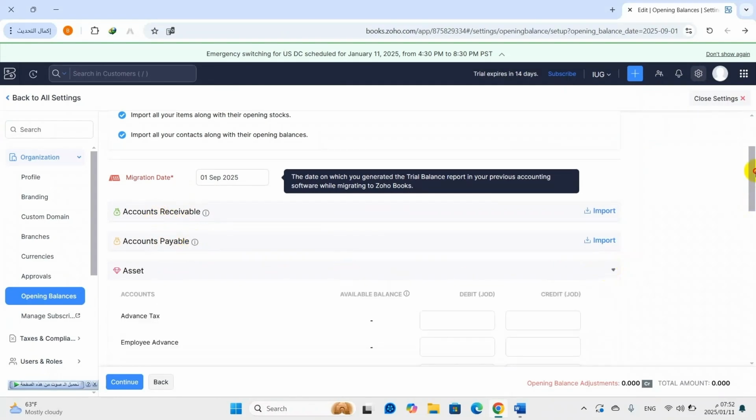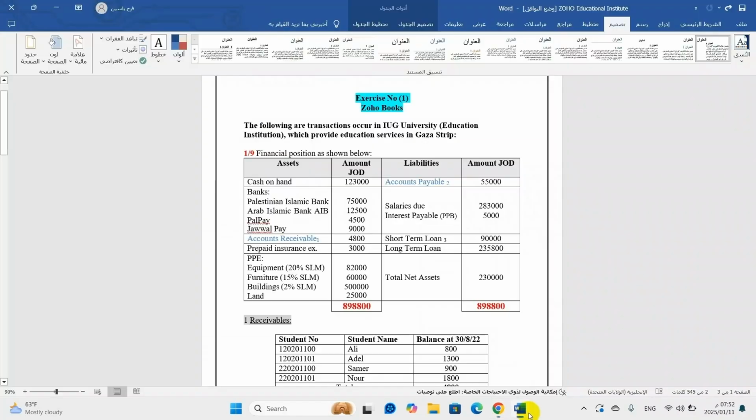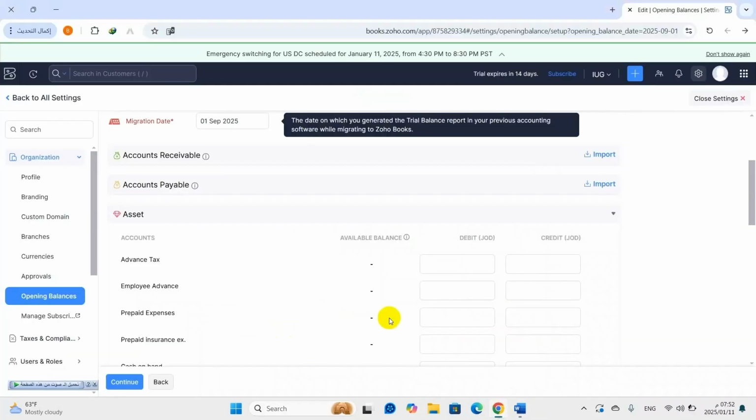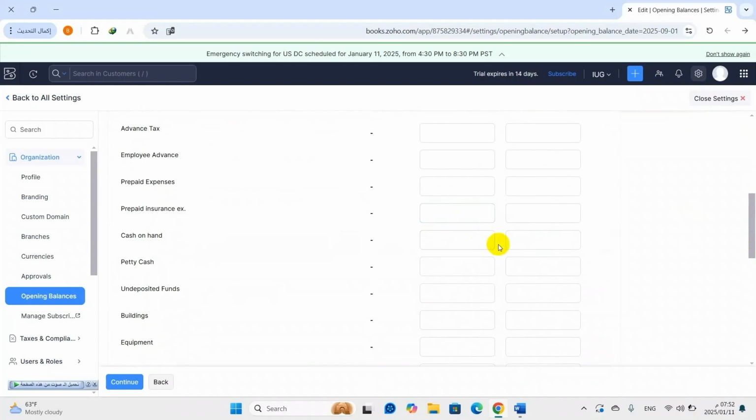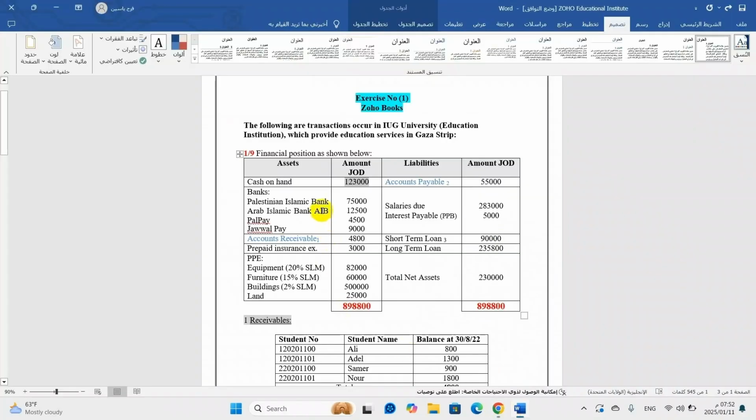Let's start with assets section. The first account is cash on hand, debit by this amount. Cash on hand, where is cash on hand? Okay, debit. The second account is Palestinian Islamic Bank, debited by this amount.